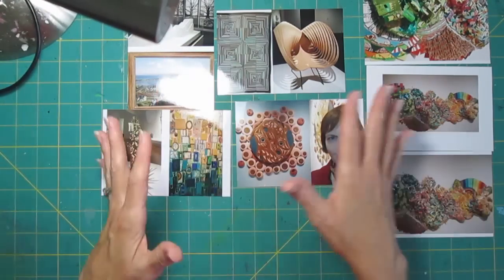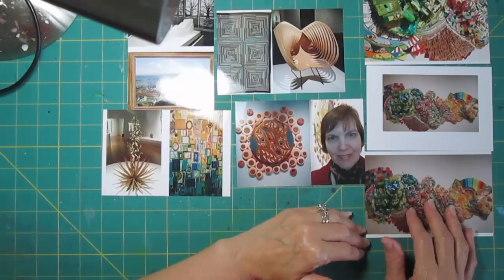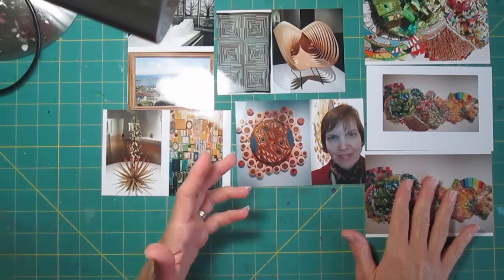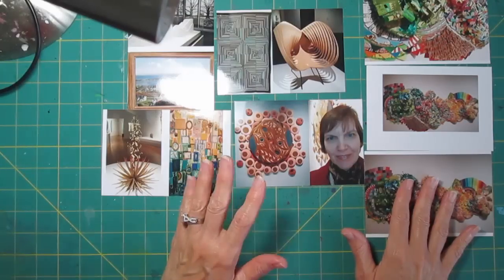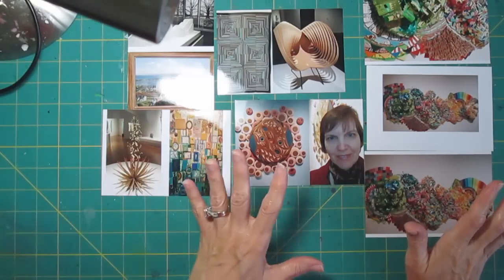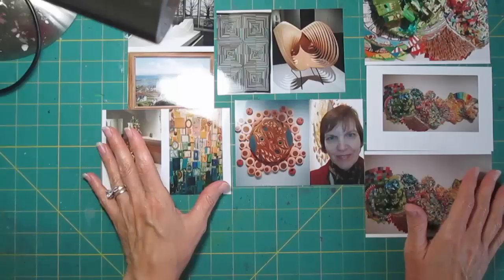I've got pictures here from their regular permanent exhibit, and then I have some things specific from the collage portion. The museum is in a new building to me. I had been to the Uptown location years ago a couple of times, and they built a new building. It's near Duke Energy and Erickson Stadium, and it's really accessible — a beautiful building with lots of display space, so I'm sure I'll be getting a chance to go back.